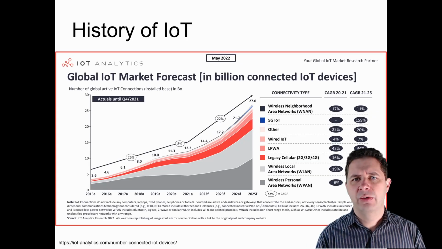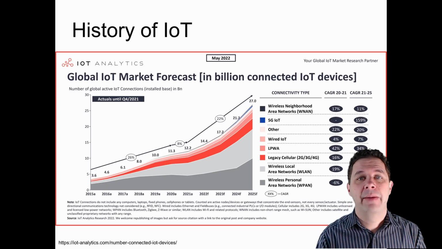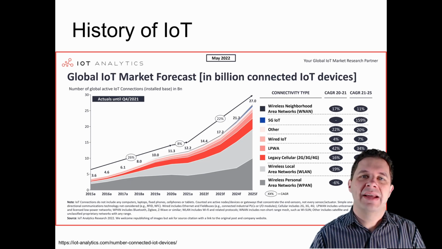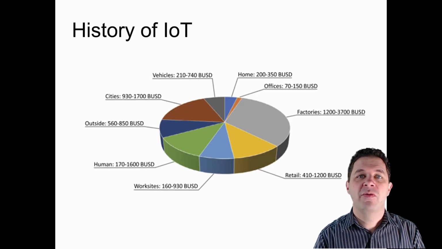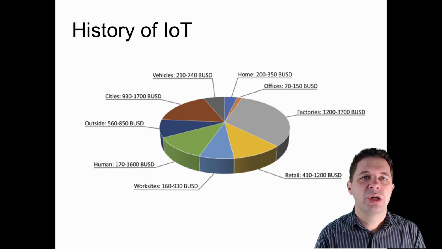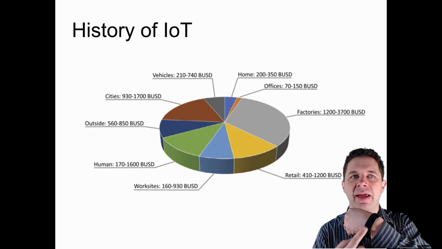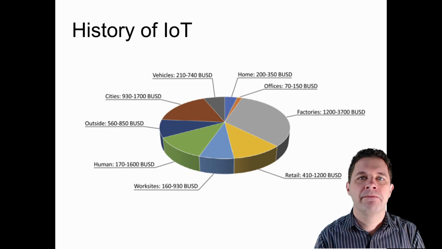Now, although IoT had a relatively small and recent beginning, really, it's taken off rapidly, with billions and billions of new devices being added each year, as you see in this chart here, and that will only keep on growing over time. In terms of where these devices are, well, there's a huge variety of different application areas, from retail and work sites to human devices, even things like Fitbits and things that allow us to do performance monitoring or monitoring how many steps you're making.